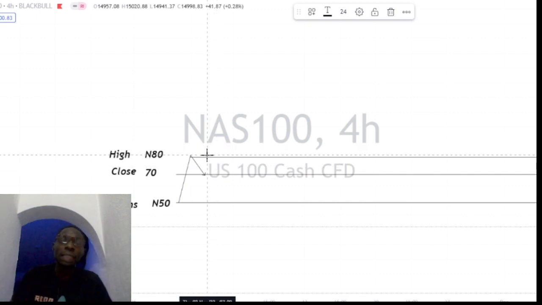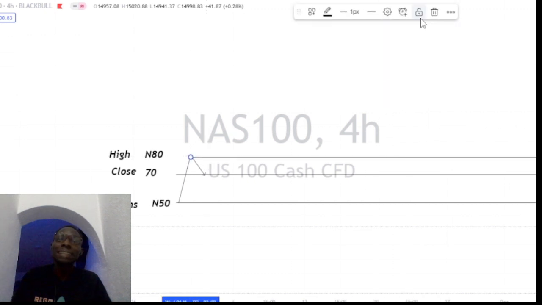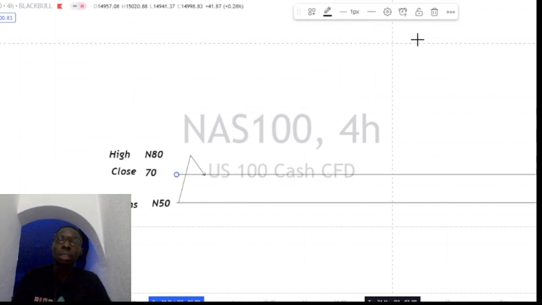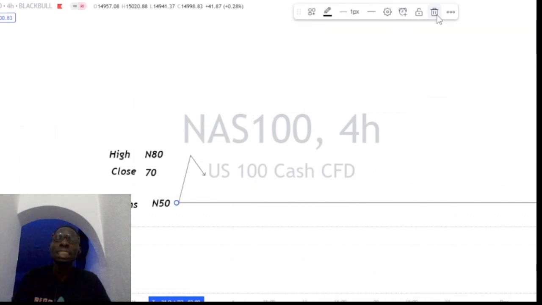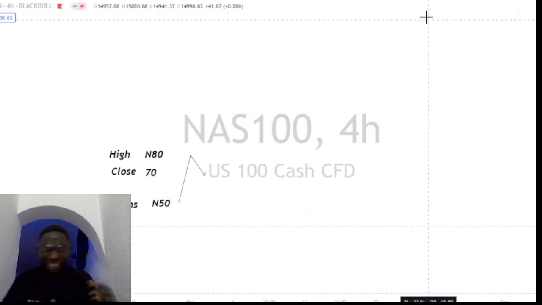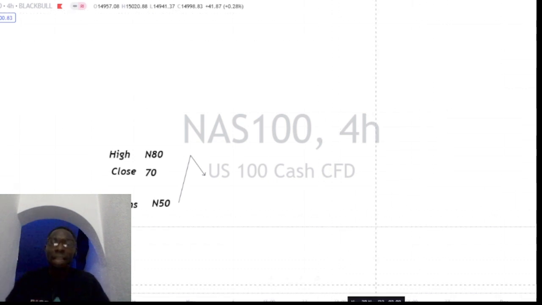What I just drew here happens to be just a line chart. Like I said in the morning, there are a lot of charts that represent the activities of the buyers and sellers. The one you are seeing here like a curve is just the line chart. This is how the line chart is going to look. Then how will the candlestick look?